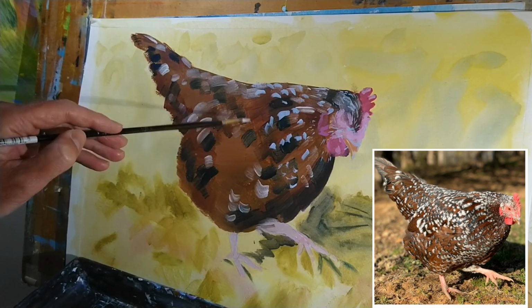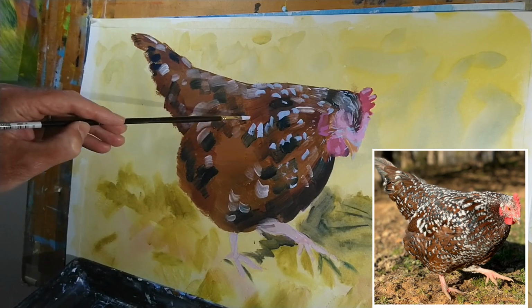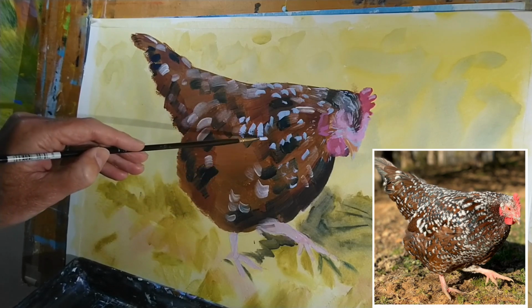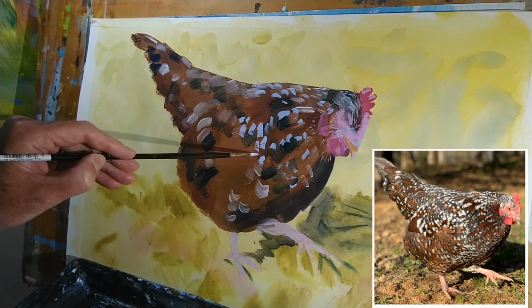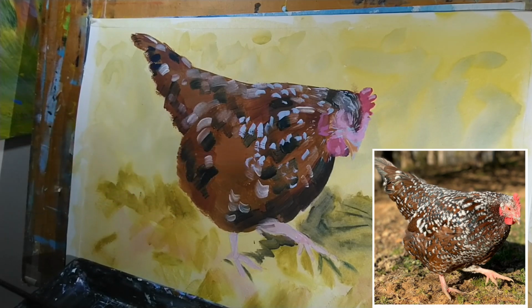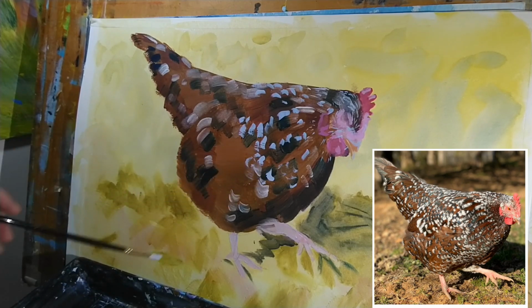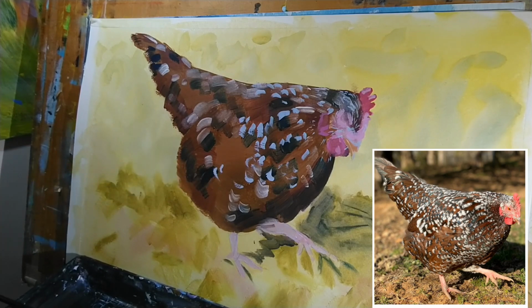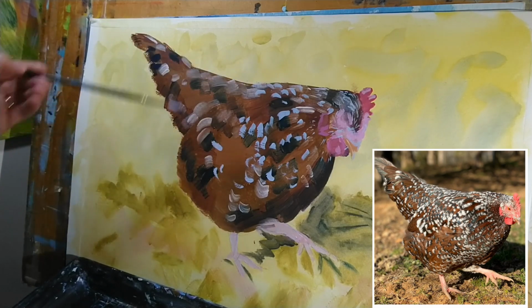So again, even at this stage, it does help to keep squinting at your reference, because the density of these lighter marks varies on different parts of the hen's body. So there are clusters where there are quite a lot of them. And then there are regions where the lighter marks are relatively sparse. And again, you very much want to avoid just going doop, doop, doop, doop in a regular way.